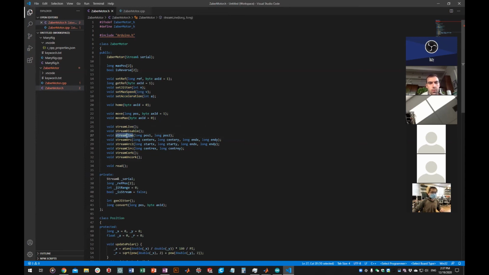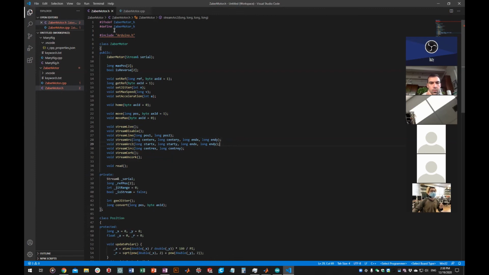This is a coordinated motion to go for a line, and here are coordinated motions to go for an arc or a circle. These are just different wrappers available in the Zaber ASCII library that are directly provided for the user.